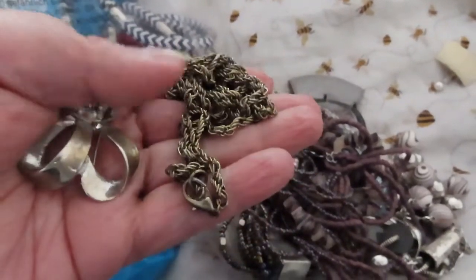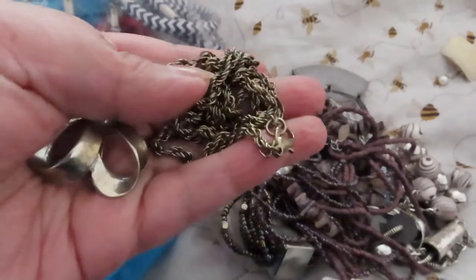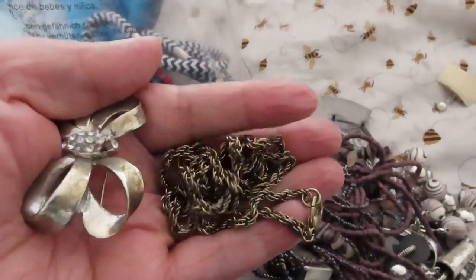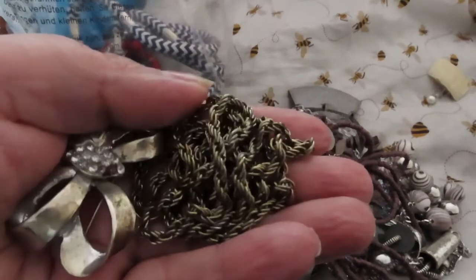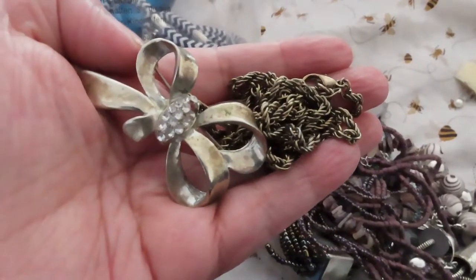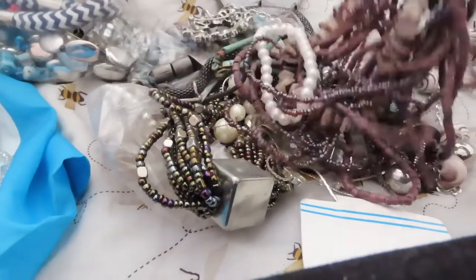Right, this, I'm assuming is tarnished, because I would assume it's not meant to be this bronzy green looking colour. So I assume it's just tarnished, as is this butterfly. Yeah, there's not a lot left.